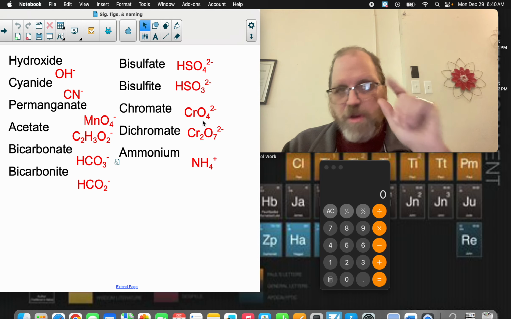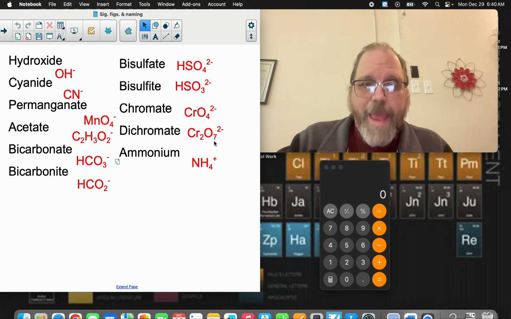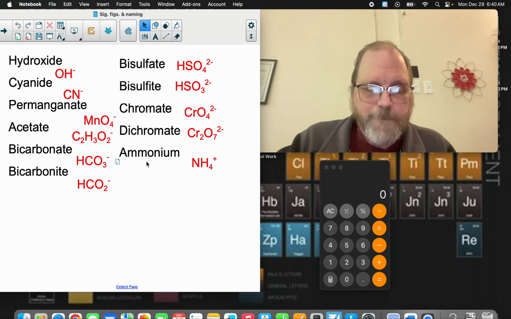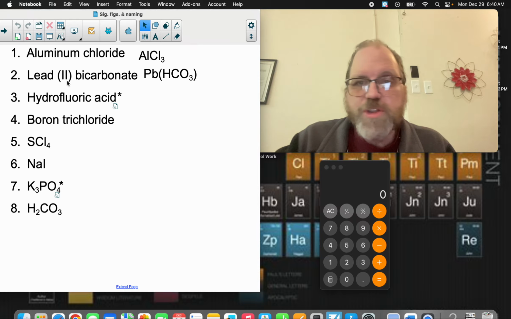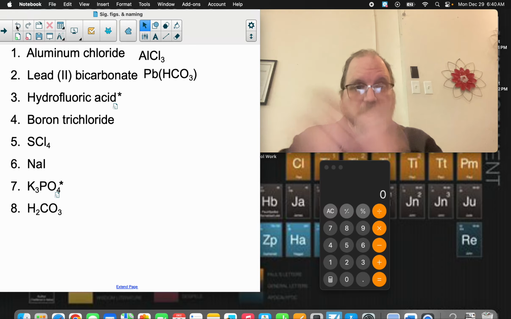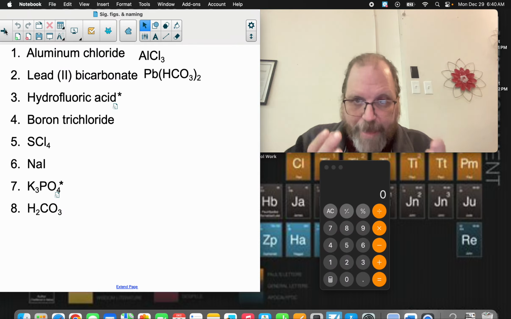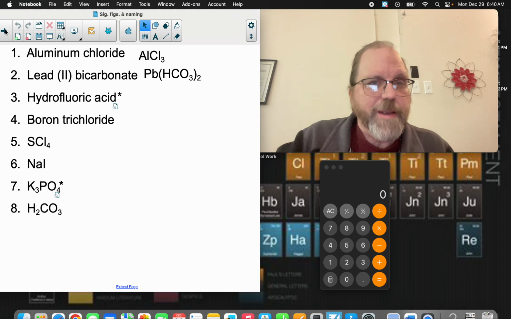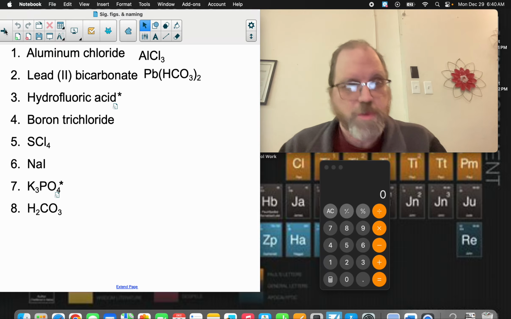Now, these are a little bit different. They have a different structure. Again, the whole thing has that charge. And ammonium is the positive one. Now, because that's -1 and this is 2, this Roman numeral 2 tells us that its oxidation is 2. That's not going to equal 0. We're going to swap them down. We're going to need parentheses around the bicarbonate because all that bicarbonate is identified. So it's Pb, parentheses, HCO3, close parentheses, 2.